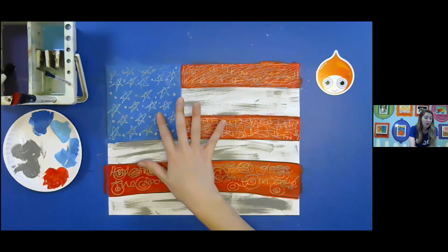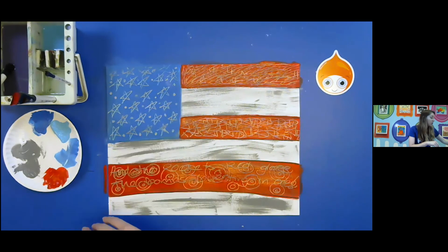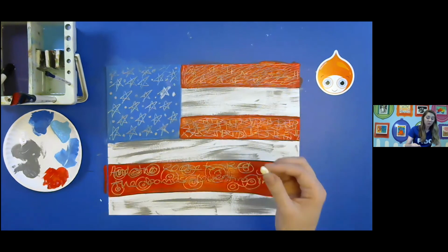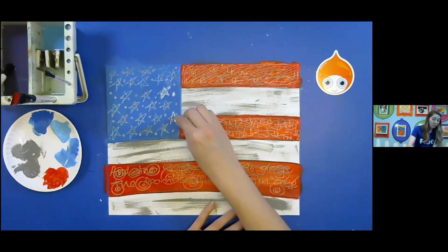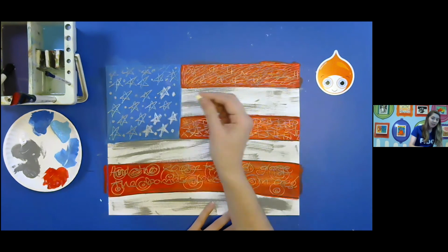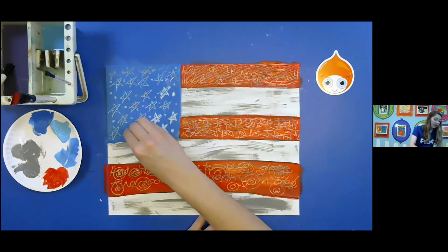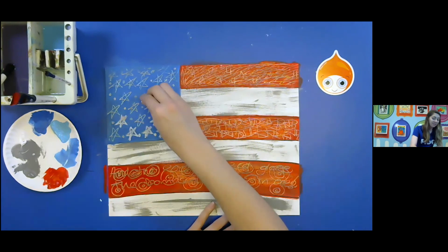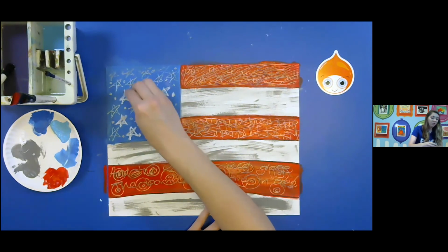My blue is pretty dry here. So after you're done, what you could do is take a white oil pastel and you can go back and add more. Maybe you just want to kind of trace what you did. And what it'll do, it's a little hard to see here, is the oil pastel isn't pointed. So it's not going to sit nicely like a scratch tool would. It's going to be kind of all over the place and go in places you don't necessarily want, but we want that to happen. So maybe give it a try once everything's a little dry.